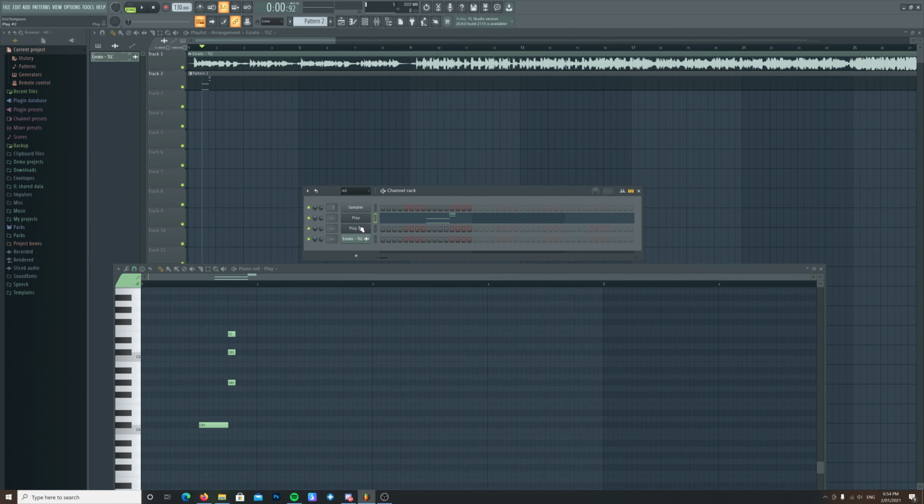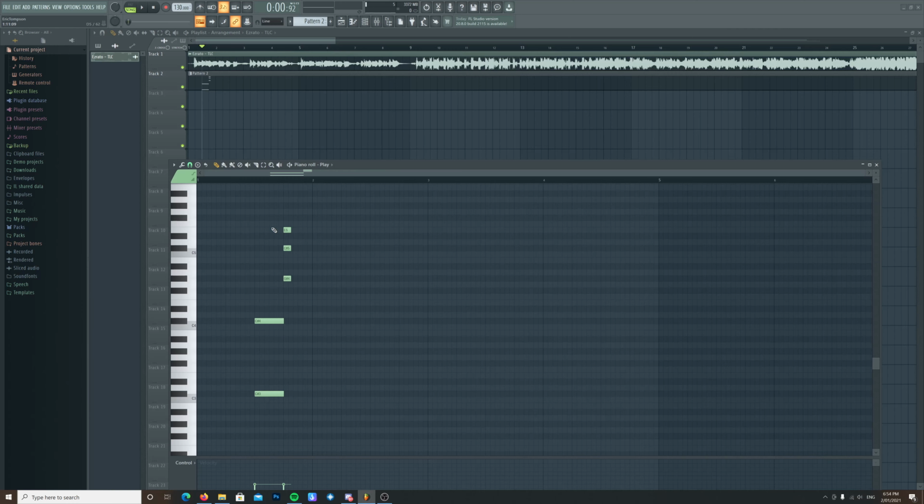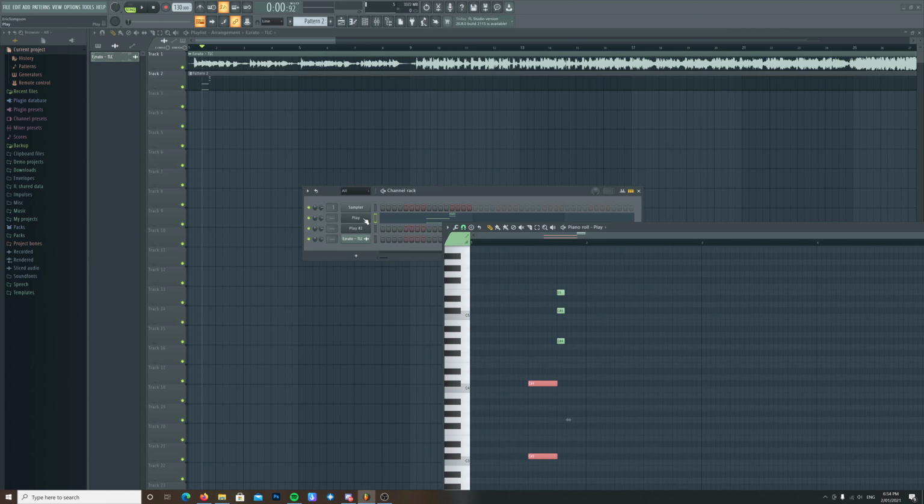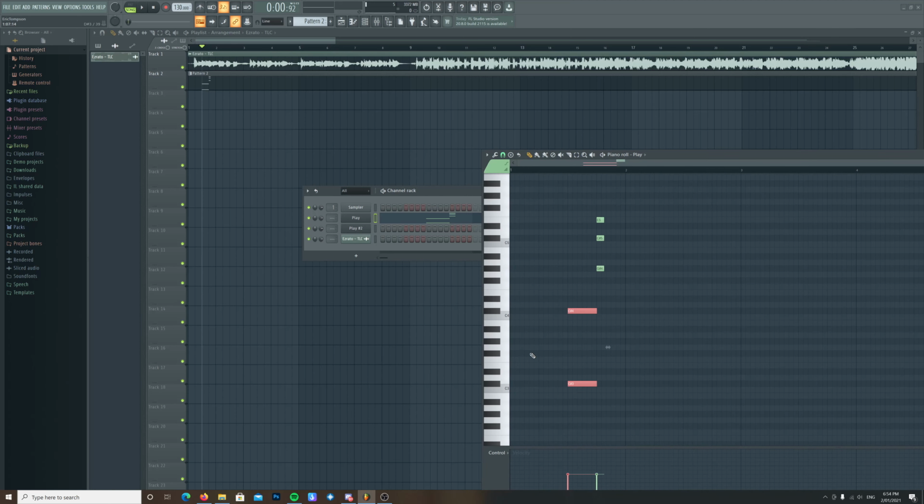So what we want to then do is go into this instance. By the way, once you've actually put some notes into this track, you don't have to right-click and go piano roll anymore. You can just click on this and that'll open it. So what we want to do there is copy this, or actually cut this, and then put it into the left hand. So if this is the right hand, and this is the left hand, everything in this one we just want to be the right hand, and everything in that one we just want to be the left hand, which means there's some left hand right now in this right hand. So we want to get rid of that and put it into the left hand.